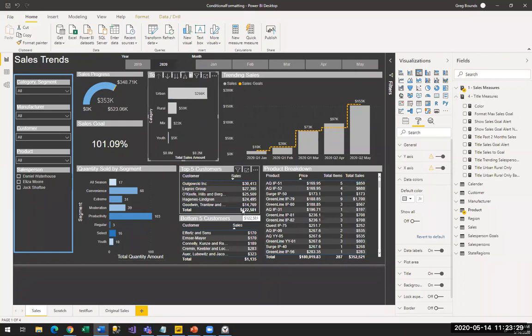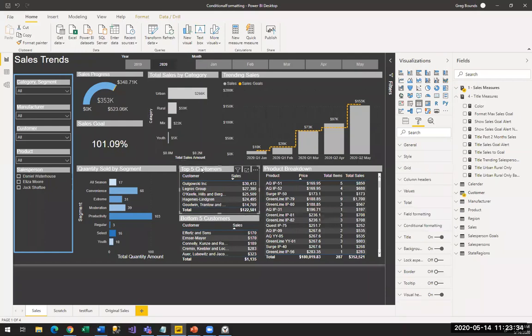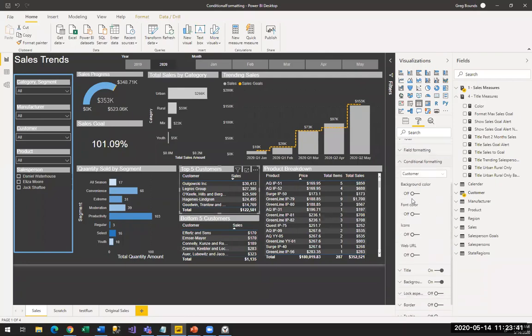Let's look at another easy one that those of you who were used to Excel might be thinking about when you think of conditional formatting, and that's data bars. So I did want to show off these table options. As I mentioned, here are all the little different on-off toggles. And you can select the field that you want to format. And you'll see here we've got 4 options, but when I switch it over to a numeric field like sales, I get data bars. So I'll toggle that on, and that's it. I didn't have to do anything else. It was that easy. And I actually really love these.